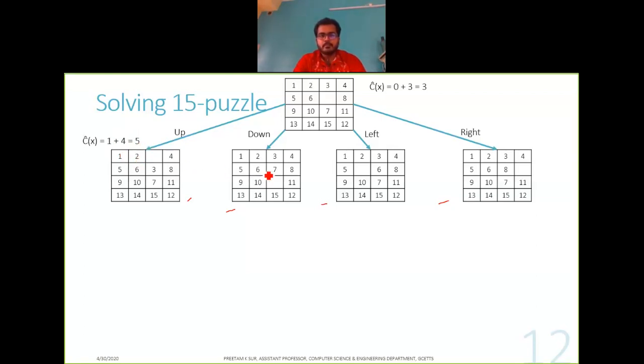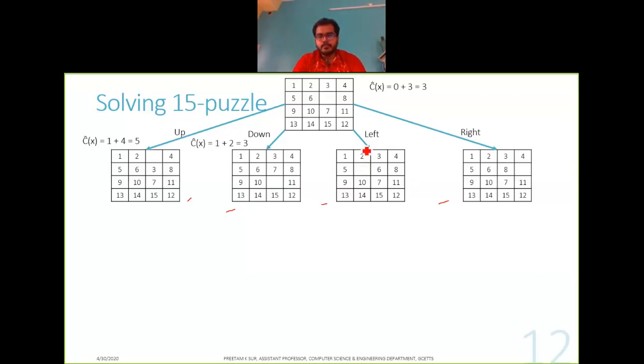For the second node, if you look at it, again the h x will be 1. For the g cap x, now we have 1 2 3 4 5 6 7 8, all in their place. 9 is also in its place, 11 is not in its place, and 12 is not in its place. Rest of them are in their place. We will not consider the empty slot. So there are 2 tiles which are not in their place, right? So the cost for this node will be 1 plus 2, which is 3. As soon as we generate it, we get to know that this is a better option than the first one. So we'll also generate the cost for the other two.